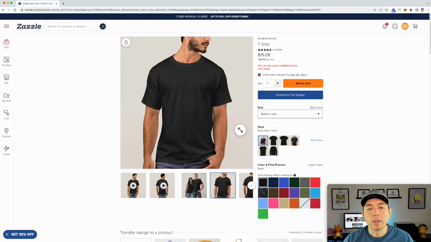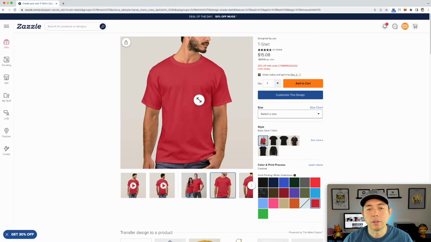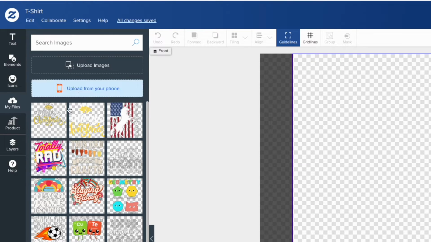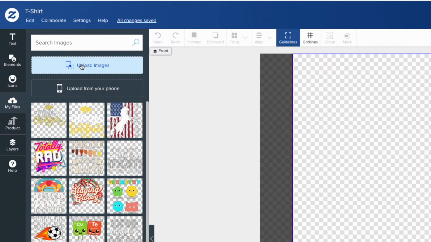And you can see right away, this is where you can change the color again. Let's say I want to make it red, and you can change this at any time. But let's say I want to change it red here, it'll do it. And then let's do customize design, because right now there's nothing on it. So we're going to do that. And we're going to do upload images. I have a bunch of images. I did my 31 designs that I did. And I also did a test on the Merry Christmas, but I'm going to show you how to find it. So you go upload images.